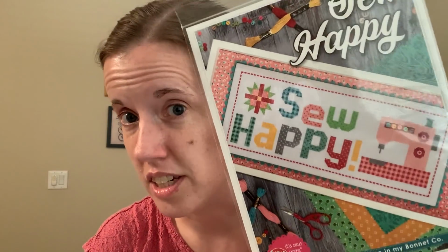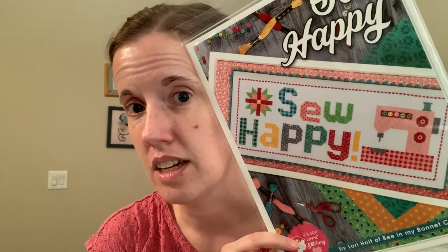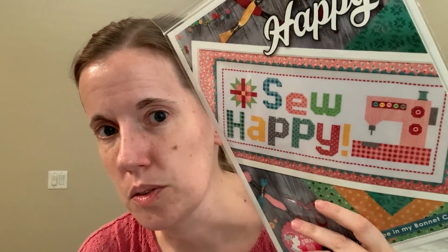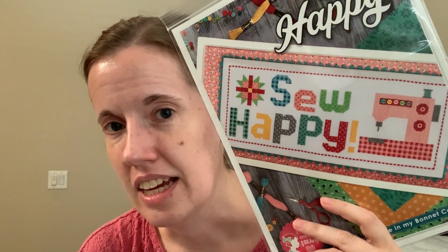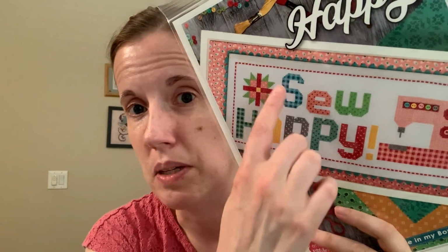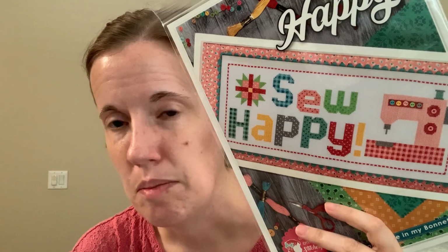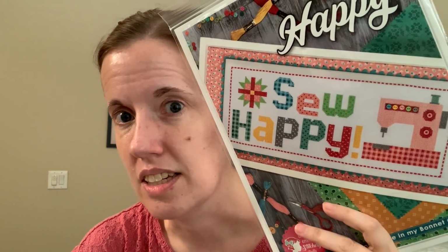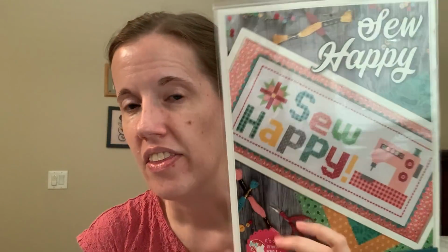And then this one is the cross stitch version of So Happy, and I will be doing the quilt version of this. This weekend I've washed my fabric to pre-shrink it and get it ready, and so hopefully maybe this coming weekend I'll be able to do some cutting to get the pieces ready for the star. I'm assuming if I get it all cut, I'm going to want to start sewing, so I'll have to wait and see how that goes. I think I need to have this first part done on the 22nd, so I might still have a couple weeks, but I'd like to see if I can work ahead at all. So this I'm not interested in stitching because I will be doing sewing instead.